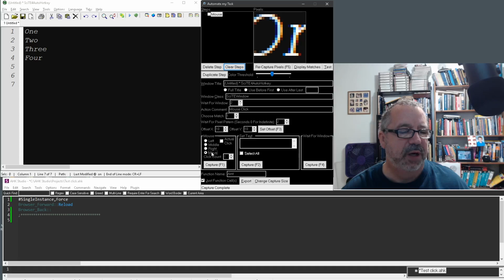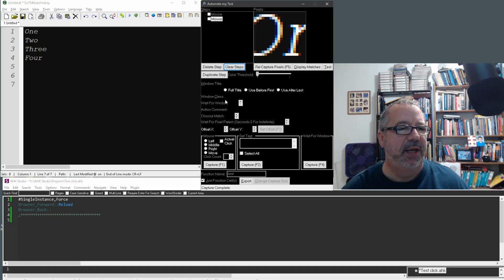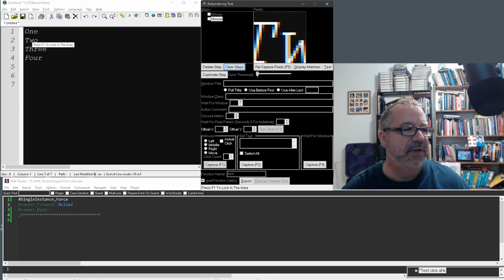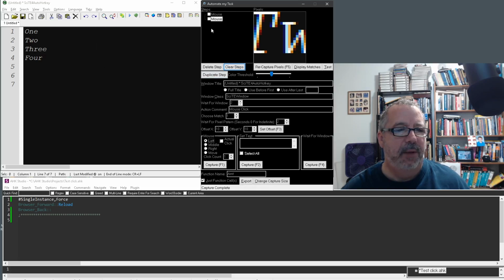we're going to say move. We're going to move the mouse there. And then I'm going to go ahead and mouse move. All right, now we're going to hit F1 again. And now we're going to move it to the 2 section. And what I should be doing here also is to say display mattress, right? Okay, so it found that one. Display mattress found that one.